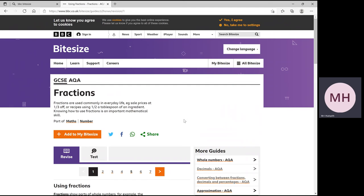So hopefully you've found this guide useful, and hopefully you'll find this website helps your child progress with their maths. If there's any issues or questions, then just make sure that your child speaks to their maths teacher. Thank you.